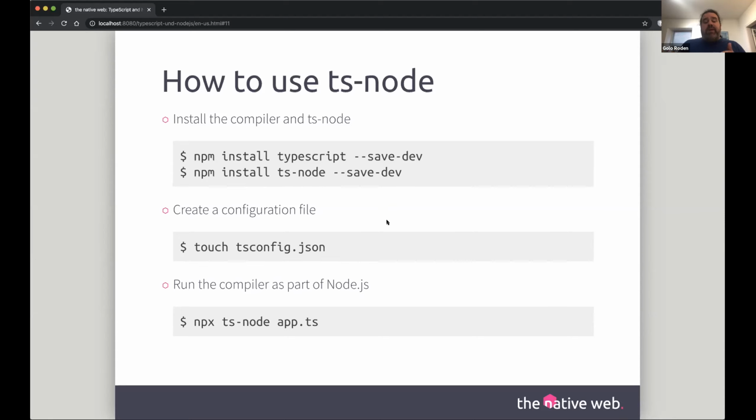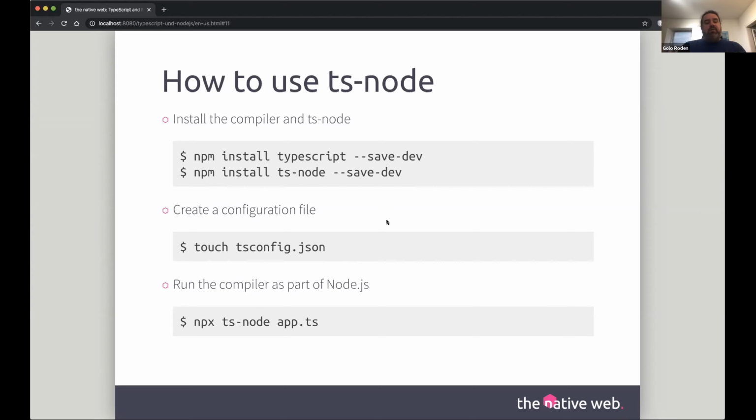So the very same thing happens under the hood as if you would run TSC manually. You just don't have to do it manually. So this is a convenience method. It's a shortcut method. And this is all that is needed to use TypeScript directly in Node without this additional compilation step. And this makes development very smooth.